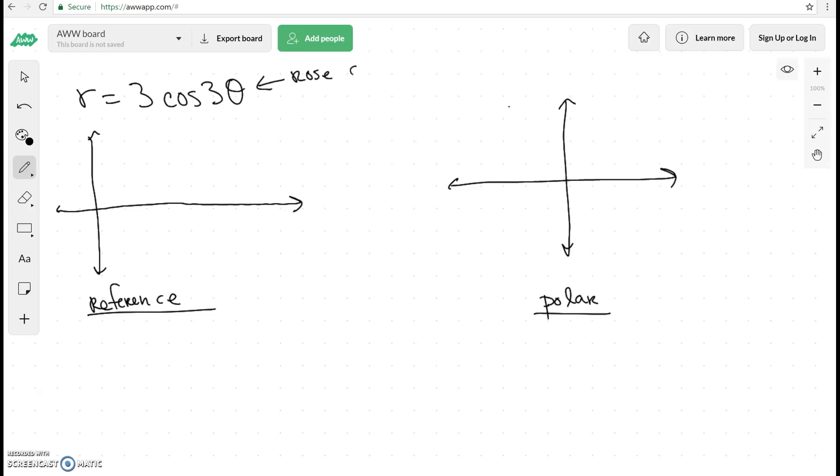Okay, so this is just going to be a rose curve, and the way that you identify a rose curve is that the period is actually messed up here. So now everything is not going to be from 0 to 2 pi. You're going to have some sort of different increments.